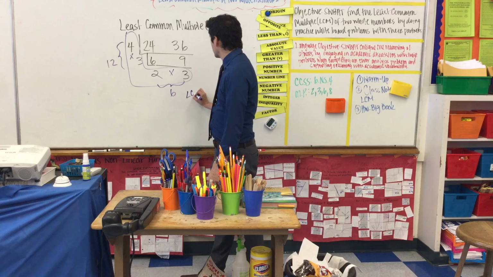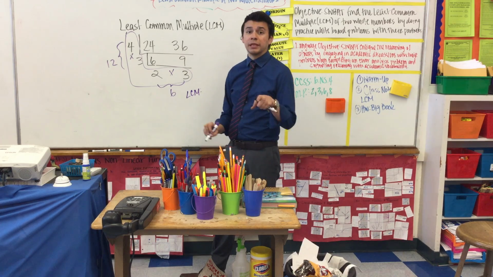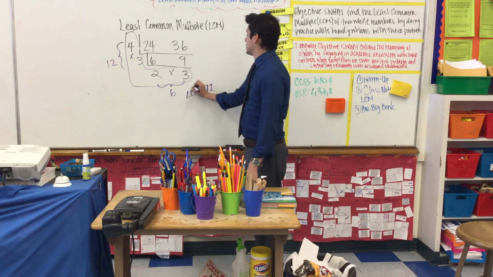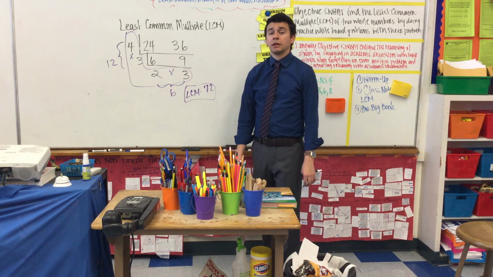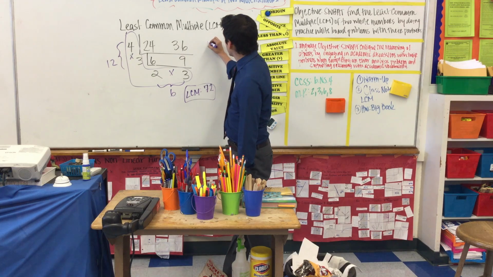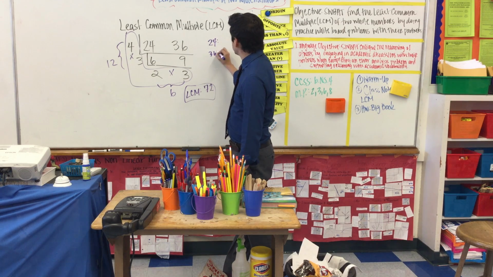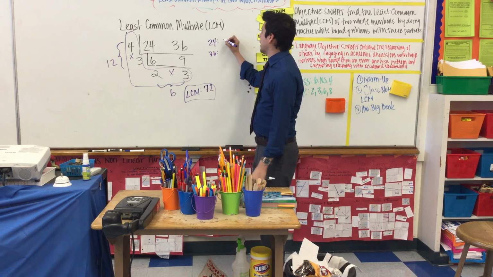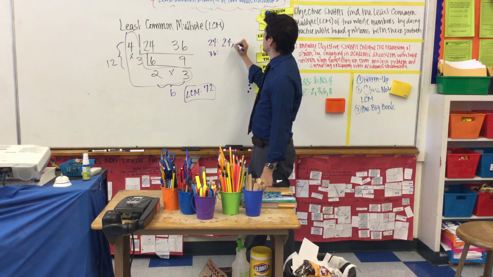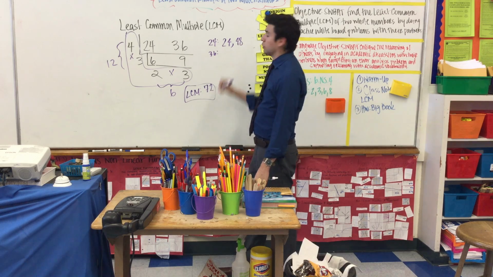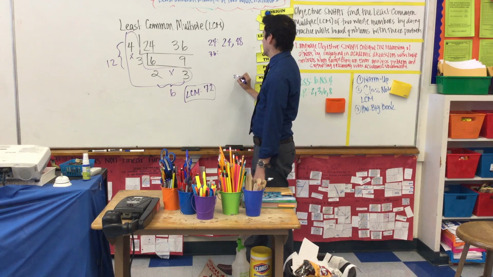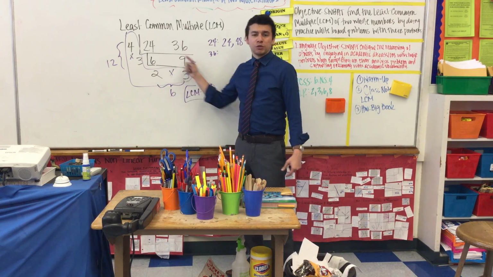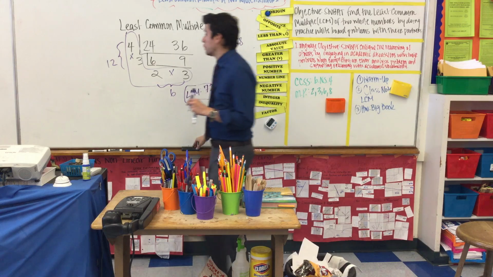So my least common multiple, I'm going to be lazy. Don't be lazy in class. You write down least common multiple. In this case it will be 72. And you're done. Don't get me wrong, you could also get the right answer by listing the multiples. But this is where it might get complicated. 24 times 1 is 24. 24 times 2 is 48. 24 times 3, oh, I don't know. Let me see, you're going to have to multiply the long way. So this method helps you avoid all of that mess. Let's do one more.